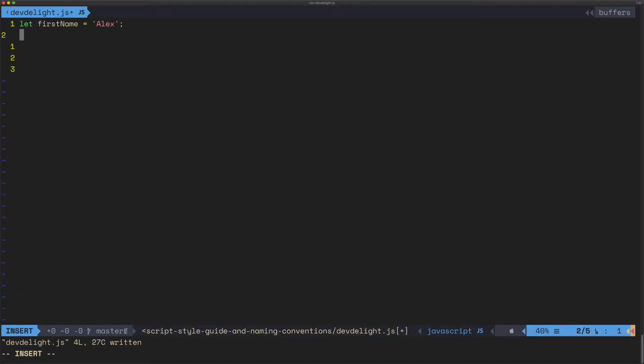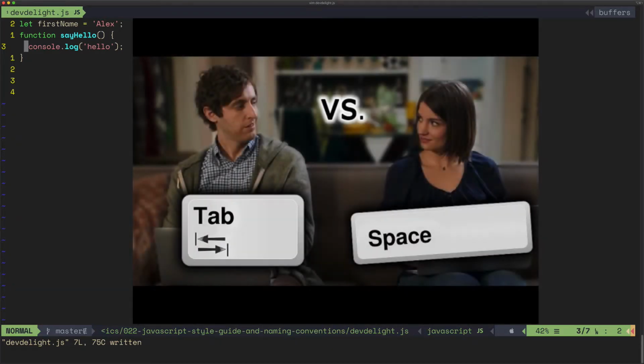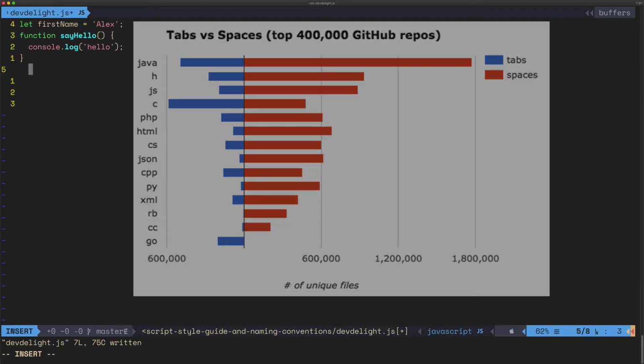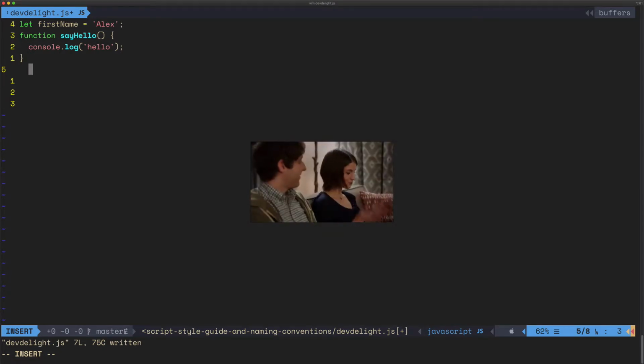Another thing is you want to always have two spaces if you're going to indent the code. So for example, if you have a function, say hello. You see I have two spaces in here. So you want to have two spaces to indent the code block. And do not use tabs for indentation because different editors look at tabs differently. So you want to make sure that you're using spaces or your editor is set up to use spaces instead of tabs. Yeah, if I tab right now, that just creates two spaces. And that's how you should indent all the code. Once it goes through the compiler, it's the same thing.